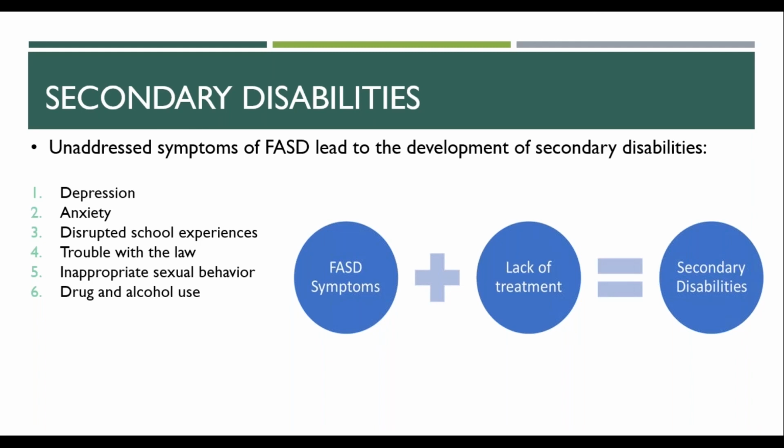Okay, now you have a child diagnosed with FASD, and the child is school age. How do we advocate? How do we talk to the school? What are your rights within the school under IDEA, within an IEP, and so forth? How do you advocate? How do you teach your child? How do you make sure that they're successful?